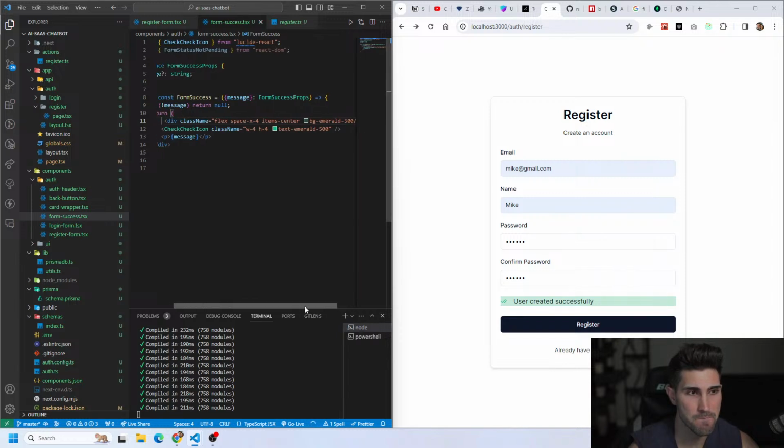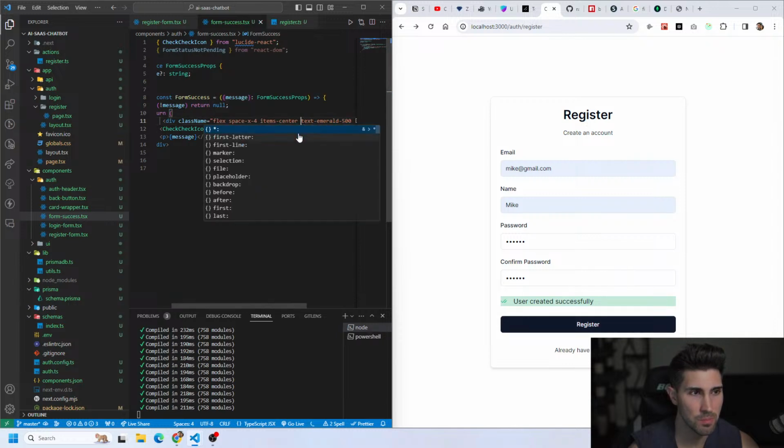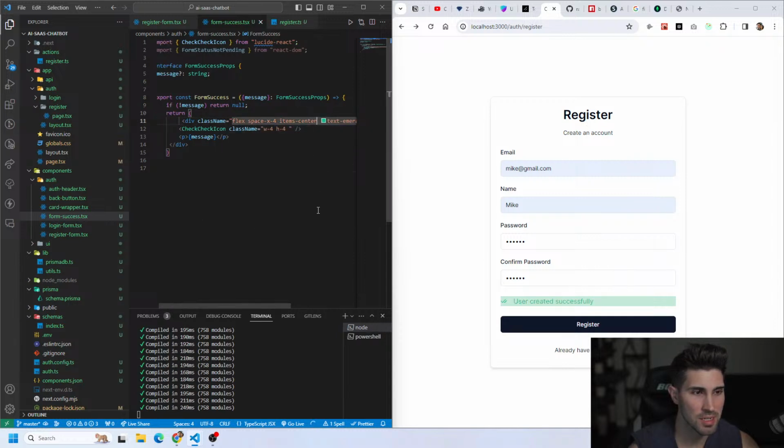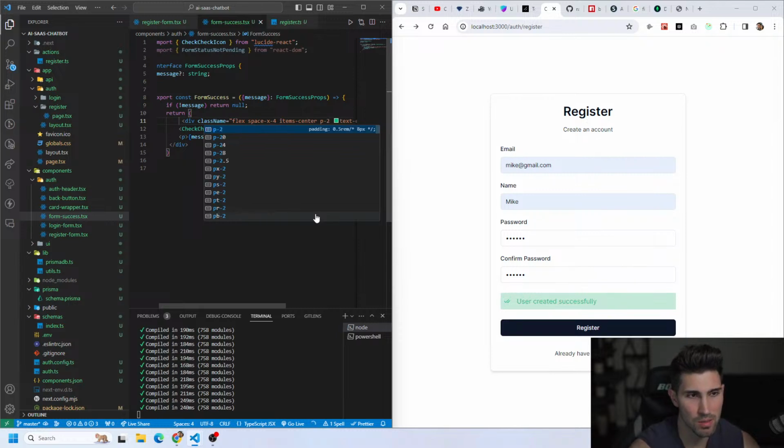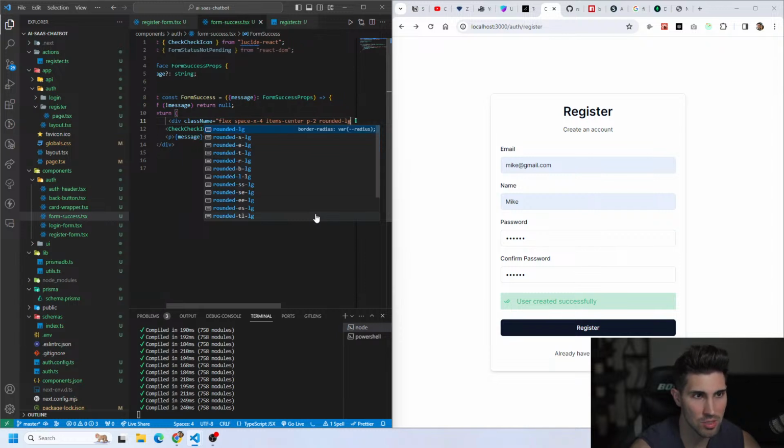The text isn't being emerald there, so let me, there we go. Cool. There's not enough padding. Let's do a padding all the way around of like 2 maybe. Looks good. Rounded, maybe large.